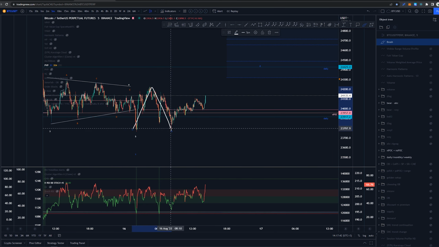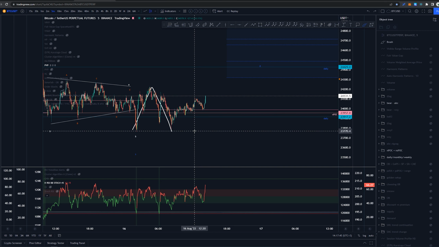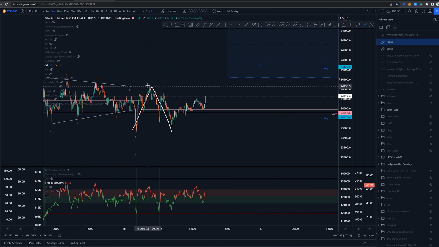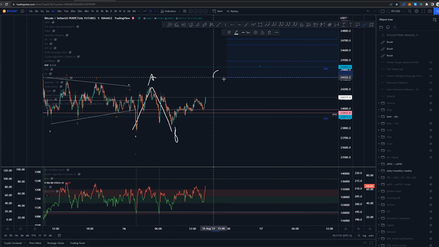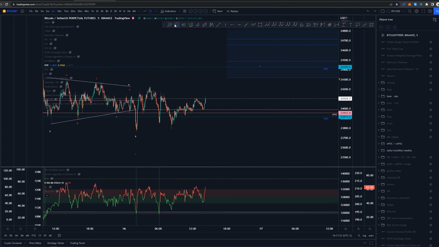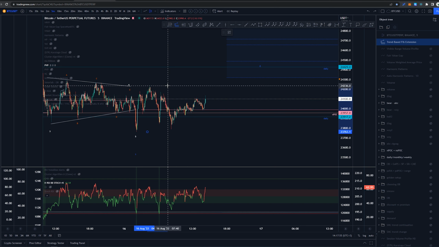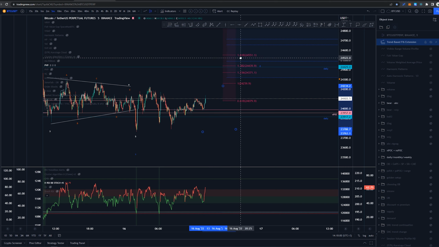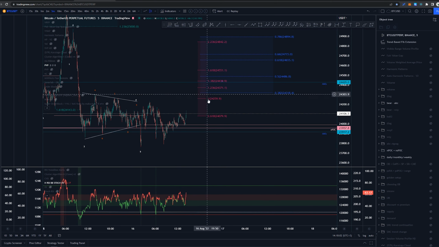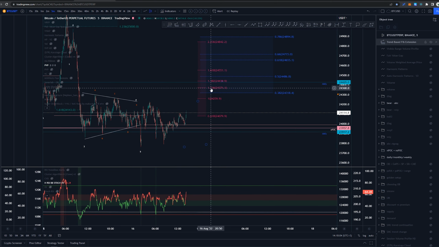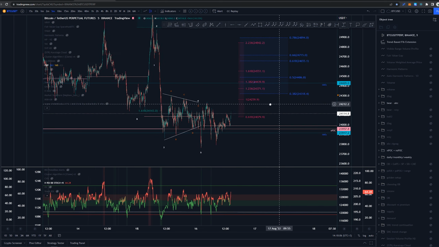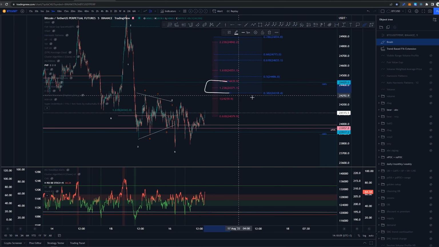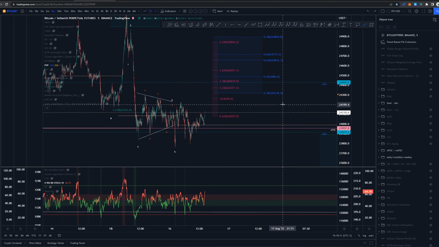So what we would be expecting here is a 3-wave structure, a 5-wave structure, so to give it an A, B and then C. Now, what do we have for targets? Again, as this is not an expanded flat, we don't need to be looking at any targets higher than 1.618. The 1-to-1 extension and 1.236 and 1.382 would be the main ones, and that would be again right around the minimum we want to see for the 0.382.